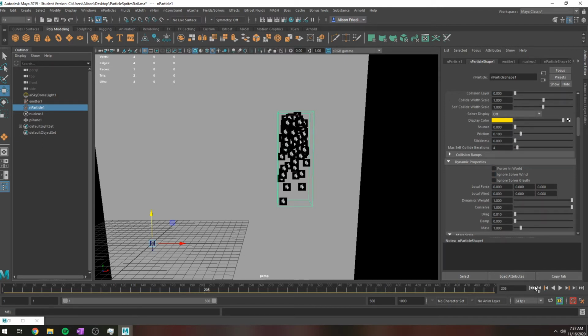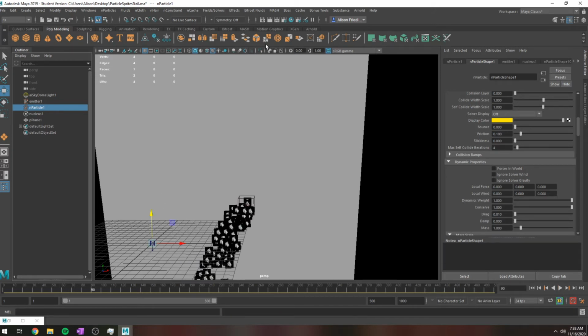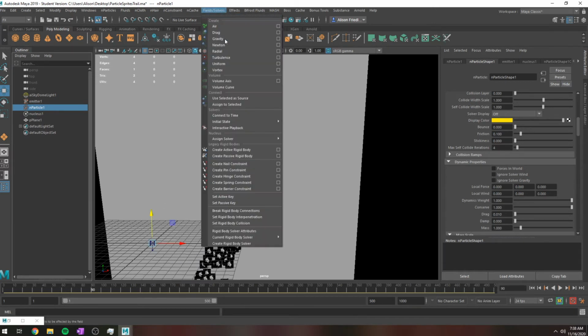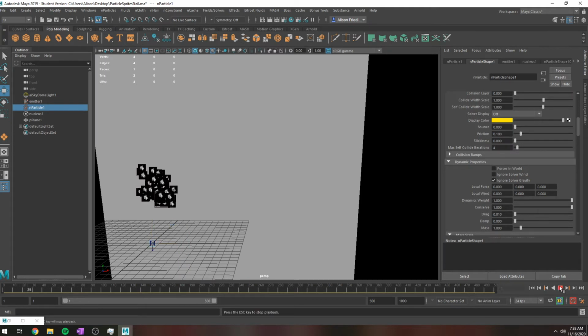So what you can do is theoretically turn off forces in world. That way, if you had any fields and solvers here, I believe that would disable those for this particular sim. We don't have those, so it's not going to really do anything here. You can theoretically ignore solver wind, which should be for that particular solver itself, so in this case, this emitter, this little nucleus that the particle made. And you can see that now it's very clearly not doing anything interesting in terms of falling from gravity. So that's an option that you could do if you wanted to.